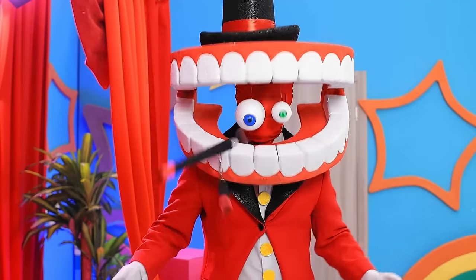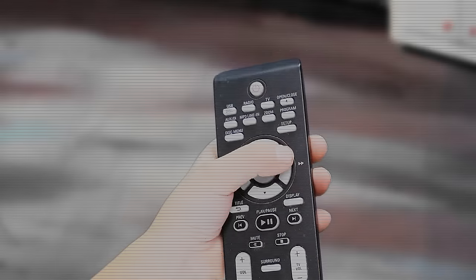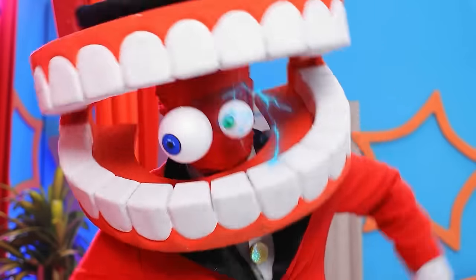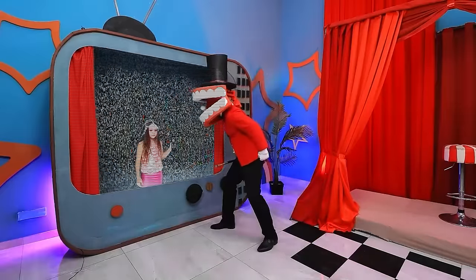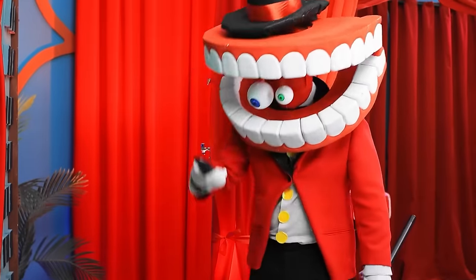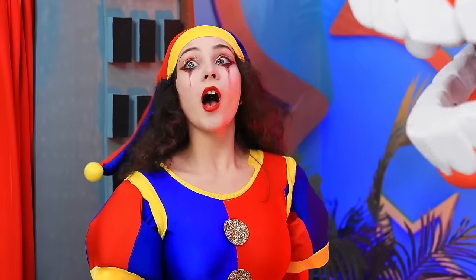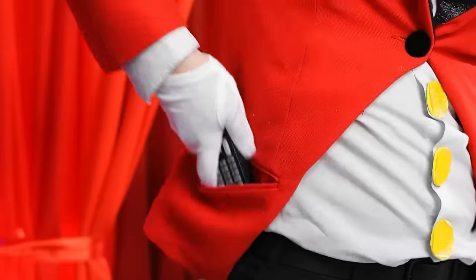Get it! Ouch! I didn't know it was a 3D TV! Now I'm Ladybug! I like it! Hey! What's wrong with this TV? Who's there? Oh no, he knows! Well, nice try! But I'm the one choosing the show! Wait, I saw the girl! She's there! Then we'll pull it off!